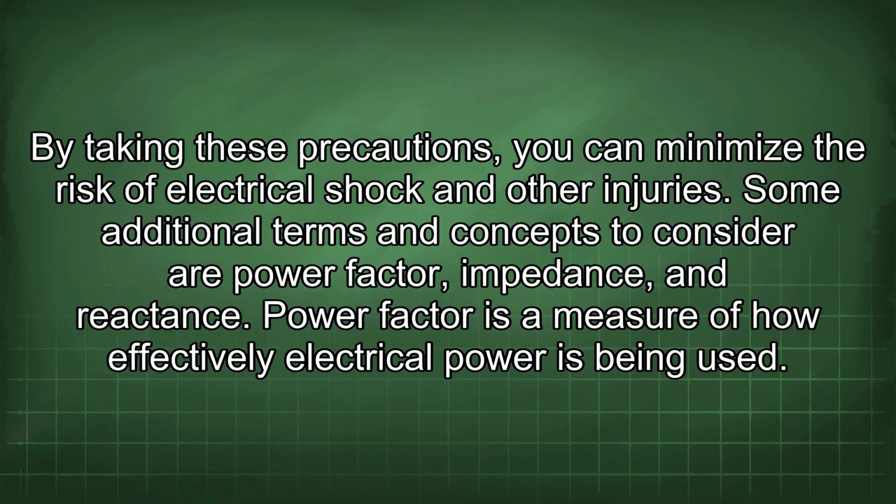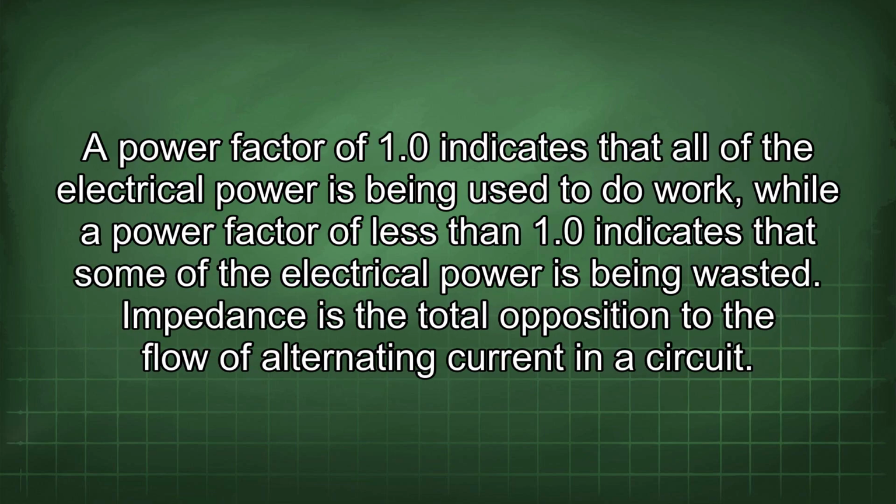Some additional terms and concepts to consider are power factor, impedance, and reactance. Power factor is a measure of how effectively electrical power is being used. A power factor of 1.0 indicates that all of the electrical power is being used to do work, while a power factor of less than 1.0 indicates that some of the electrical power is being wasted.